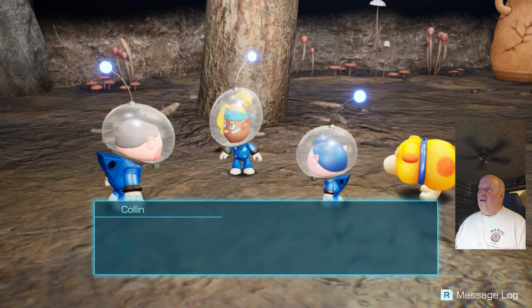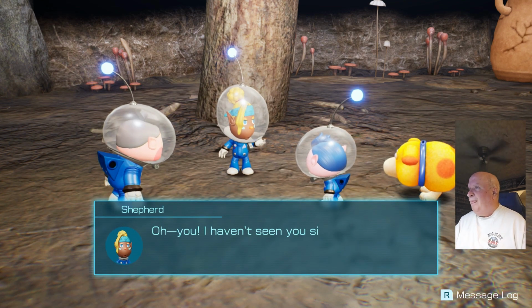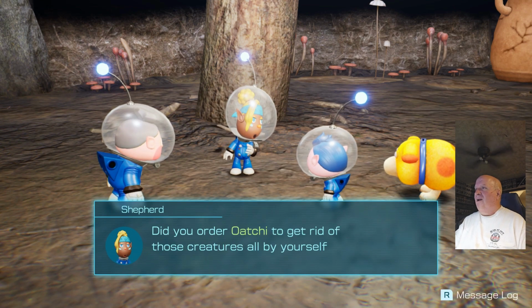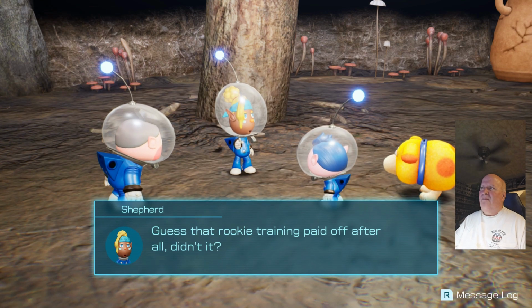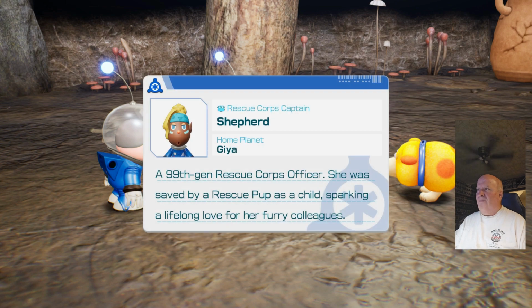What's your status, Colin? Are you okay? Shouldn't I be asking you that? I'm just relieved to see you're all right. Oh, you? I haven't seen you since rookie training camp. I'm Captain Shepard of the Rescue Corps, if you don't remember. Did you order Ochi to get rid of those creatures all by yourself, Woot? Huh. Ochi's not supposed to obey anybody but me. Guess that rookie training paid off after all. And you know, the first time I saw you in training, I had a feeling you'd make a top-notch dog trainer.